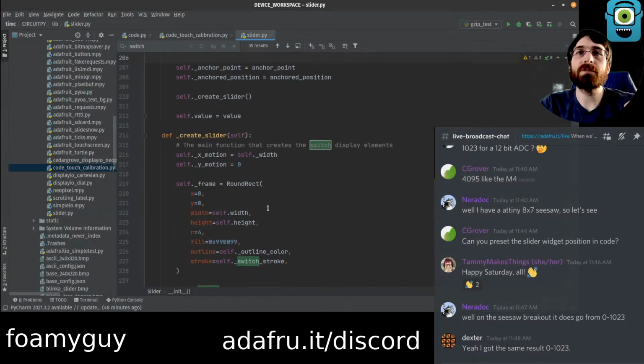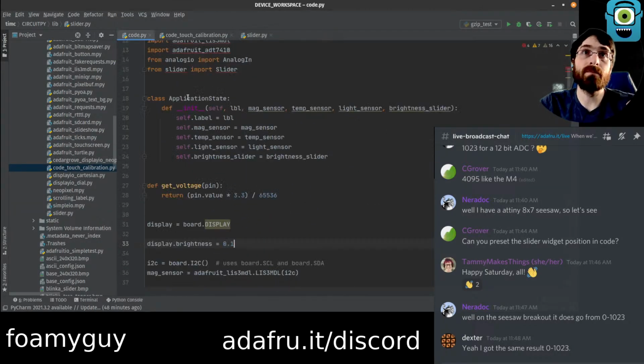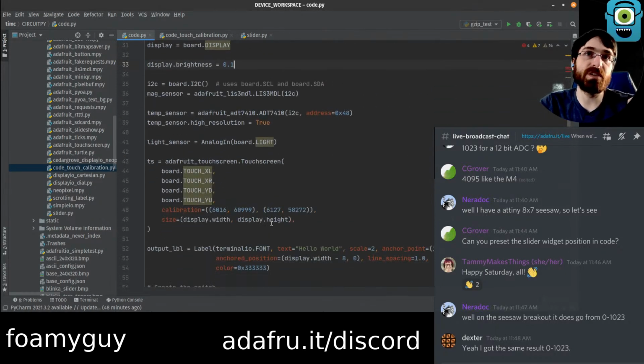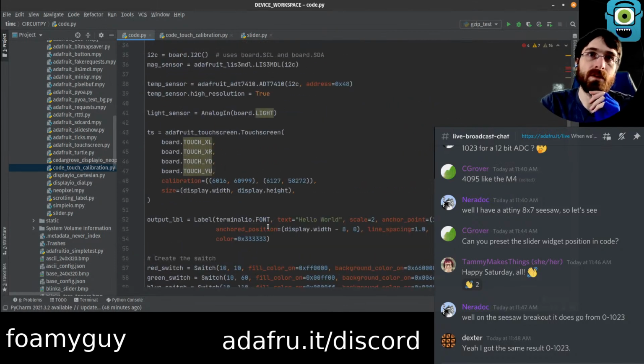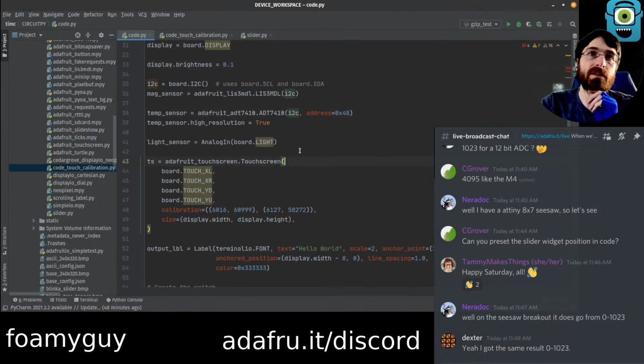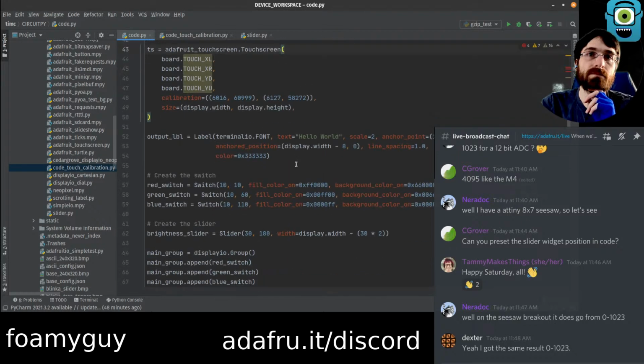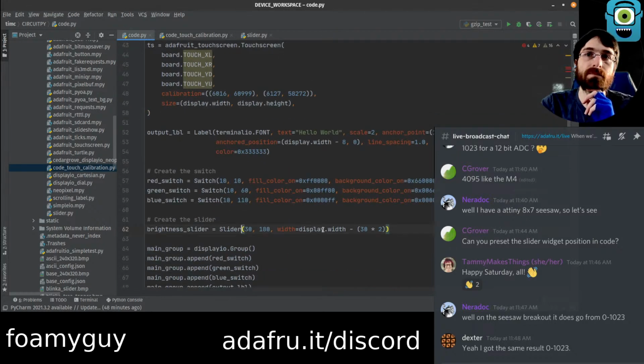So we should be able to set value now when we create the slider, or we could set it after we create the slider. We'll test both, make sure both work. Where did we actually make the slider? Value equals, let's just try, well, let's go max, 1023.